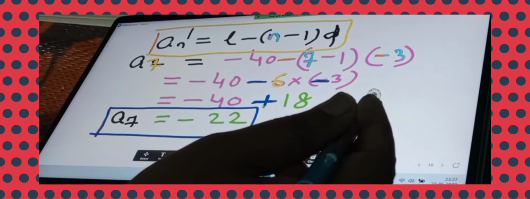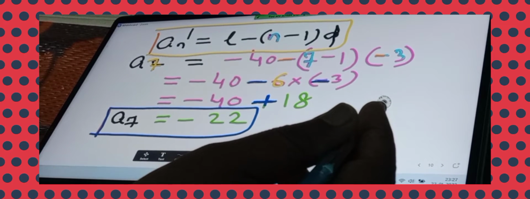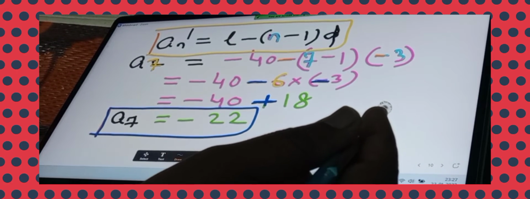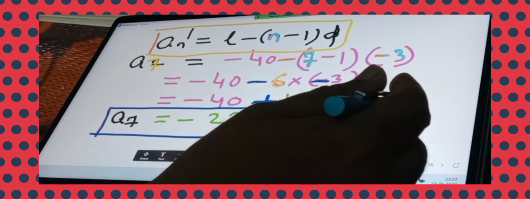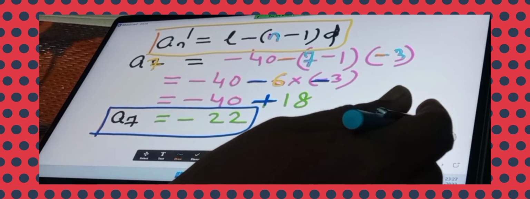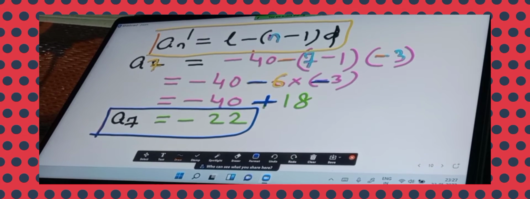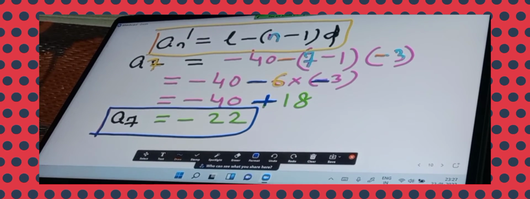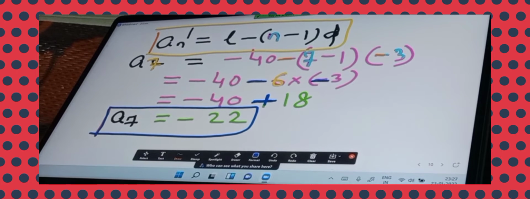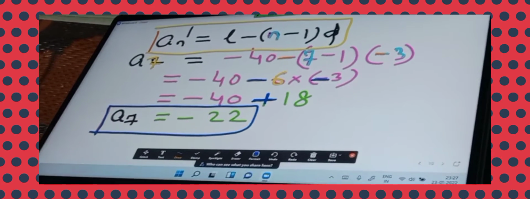So this is how you can find any term of the AP from the ending if the last term is given in the reverse order. This is an important formula and an important concept you will find in most of the exams. I hope you will practice it and apply it to find any terms of the AP from the ending. Is it clear? Watch it again and again, and practice it.